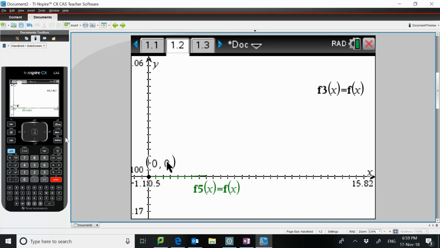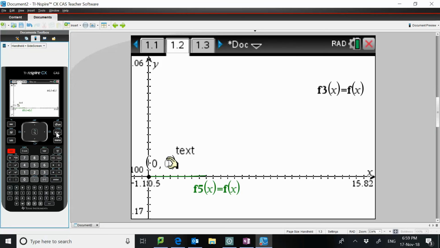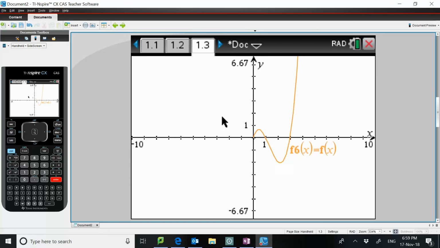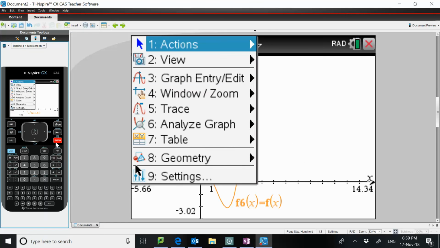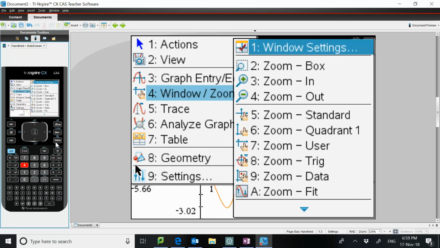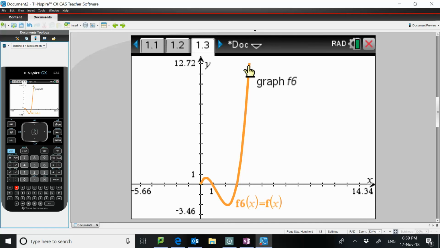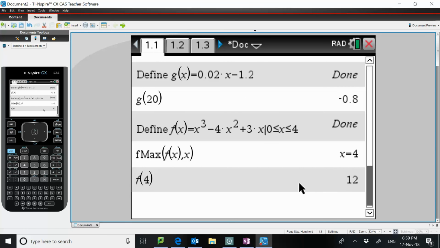That's a bit small. Actually, I'm going to do a new graph so you can see. Graphs, f of x. There you go. And you want it from 0 to 4. And clearly, 4 is a pretty high value at the moment. Go to menu, 4, zoom fit, so A. And there you go. That top value there looks like it's the highest value. And you can see that it's obviously at the endpoint of the domain. So when x equals 4, you can find the highest point there. Okay. That's another way of doing it. You can sketch the graph, but the fmax helps.